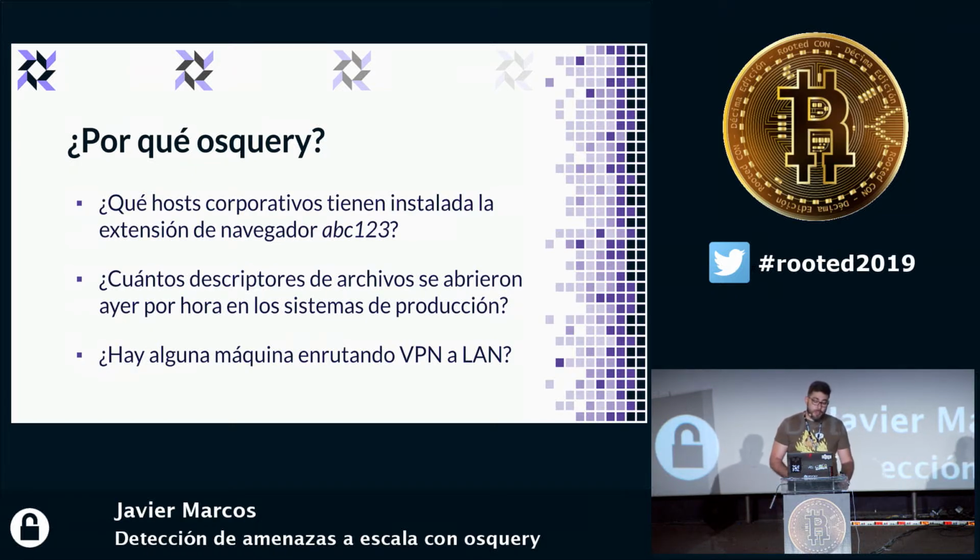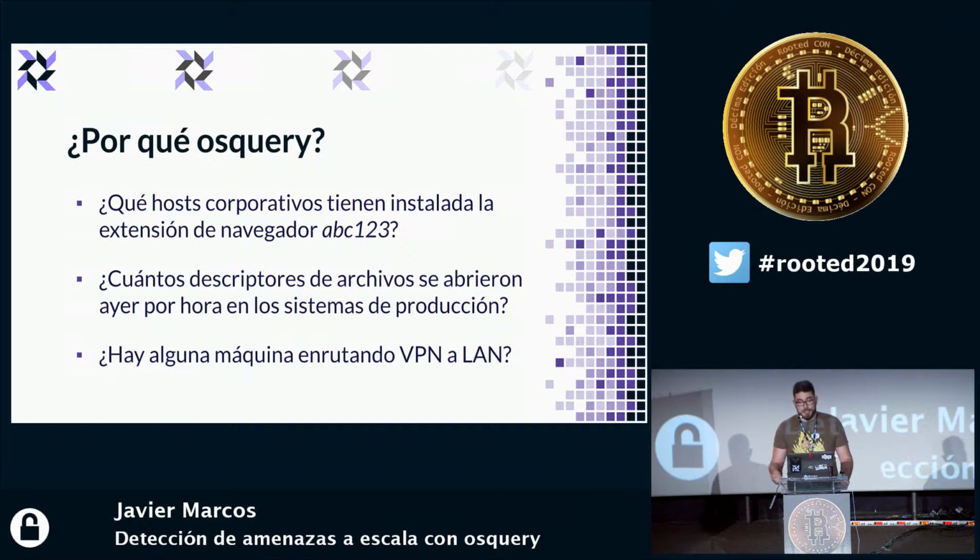Let's imagine, for instance, how could we know which corporate hosts have a browser extension with a certain ID added? How many of you would be able to say how many file descriptors were open yesterday per hour in all your production systems?